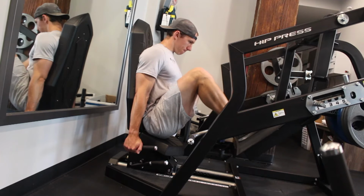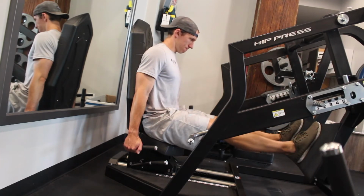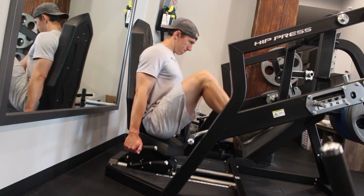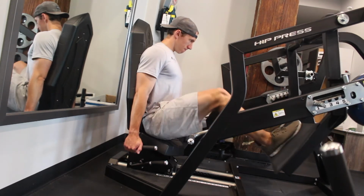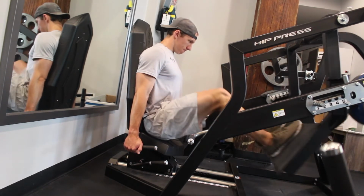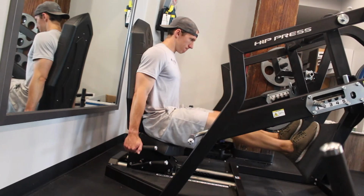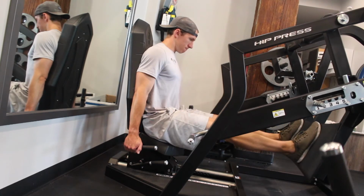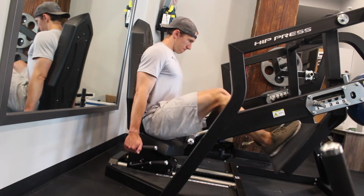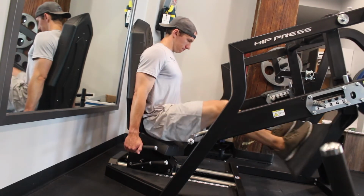If it starts to curl off and under and you feel your butt kind of winking under, then we can be getting some low back stress and not actually using the hips and the legs to drive this weight out. So it can create a bunch of torque there, which may be causing some pain if you're having pain as we're doing a leg press here. So as you can see, I'm sitting as tall as possible. I have a big chest, and I'm still continuing to drive that weight out.